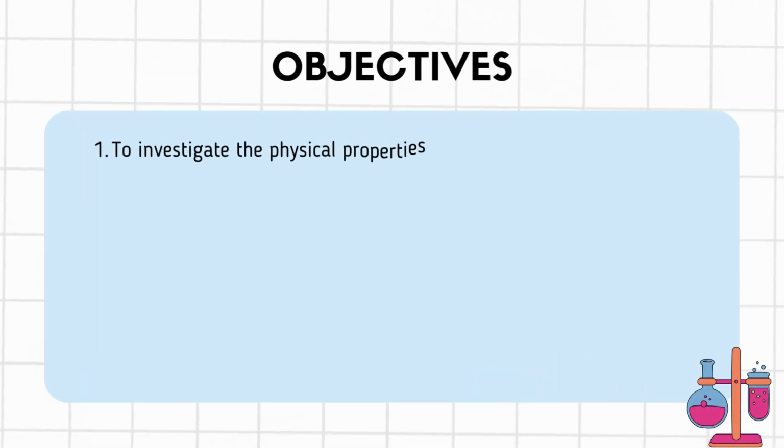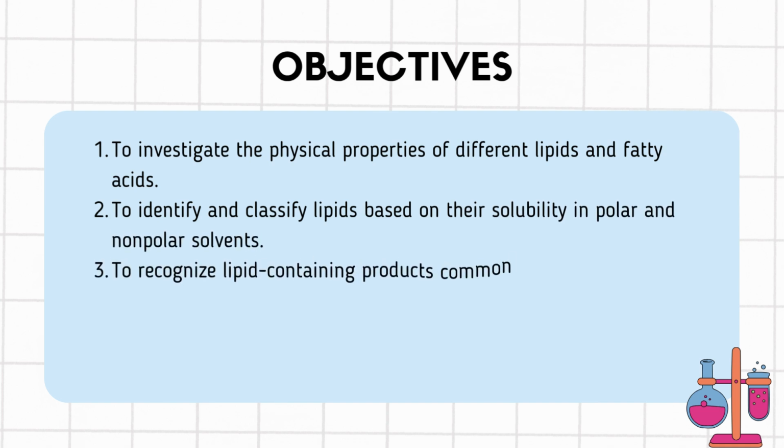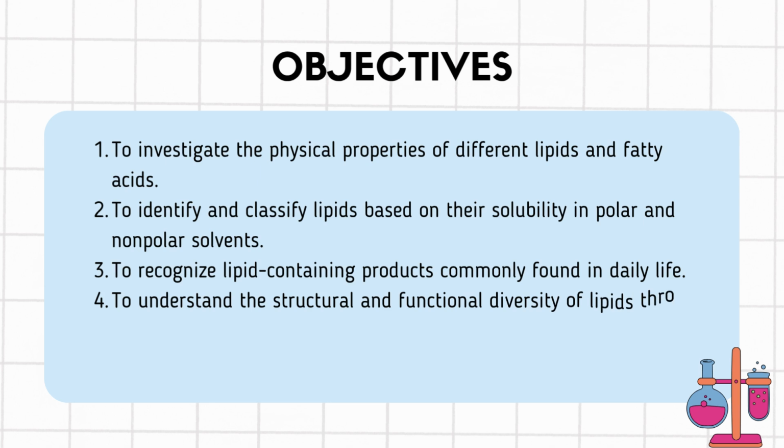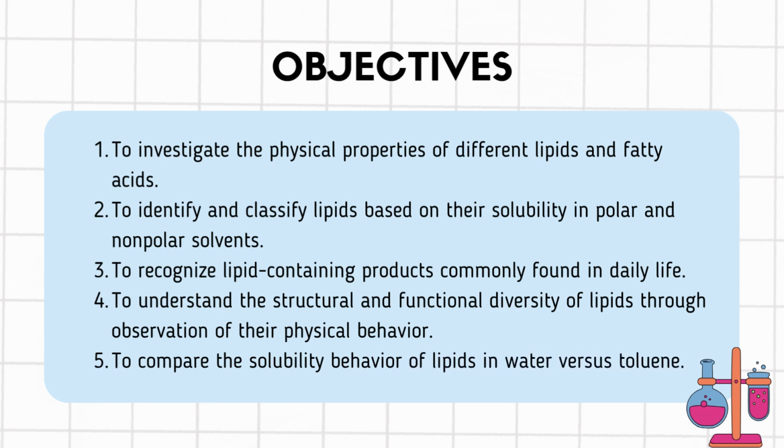Objective: First, to investigate the physical properties of different lipids and fatty acids. Second, to identify and classify lipids based on their solubility in polar and non-polar solvents. Third, to recognize lipid-containing products commonly found in daily life. Fourth, to understand the structural and functional diversity of lipids through observation of their physical behavior. The last one is to compare the solubility behavior of lipids in water versus solvents.